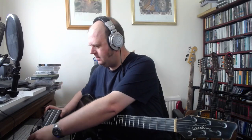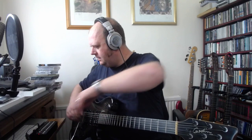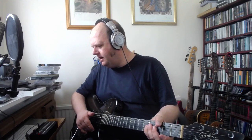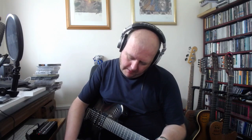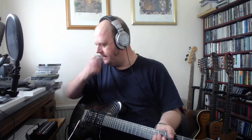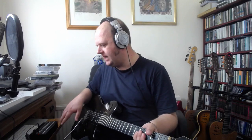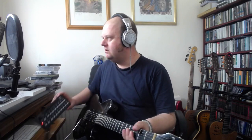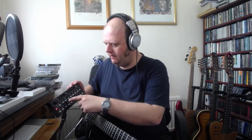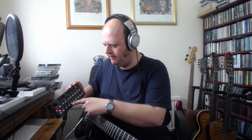I've just got it because I had a little bit of cash in the musician's fund to buy it. And what I've got is I've got it connected to my keyboard. This is a Novation Mini Nova at the moment via MIDI. And what I'm going to be doing is firing off this. This is set to random, and you use the various little widgets here to select which notes there are. I've got it basically in a major scale.